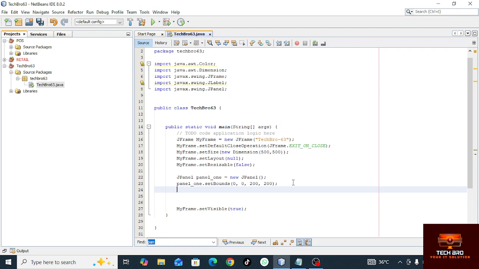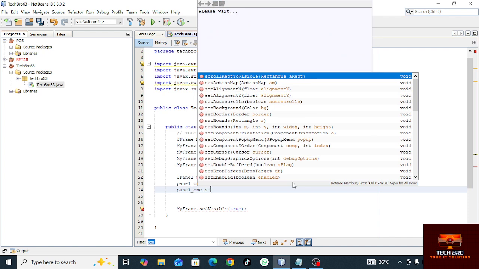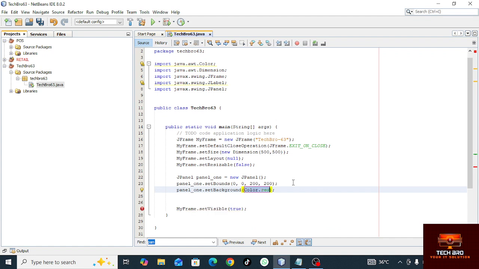Let me set also the background color for this panel. So it's Color.red. So to display this panel in the frame, I'll need to add this panel to my JFrame.